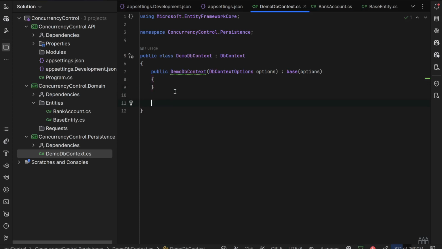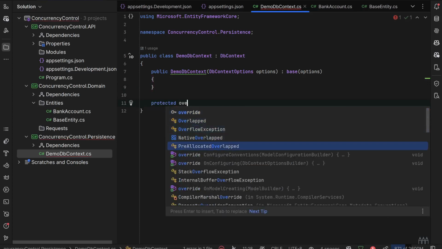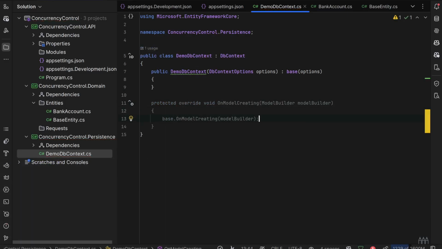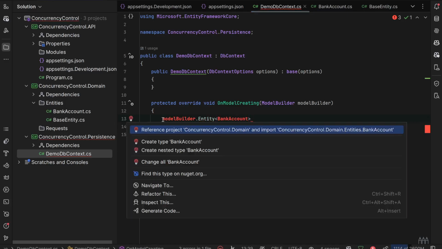OnModelCreating. So now I will just write protected override OnModelCreating. I will override it, and in here I will set up modelBuilder.Entity, and we will have to specify the type, so BankAccount, and for sure we need to reference the project of the domain.